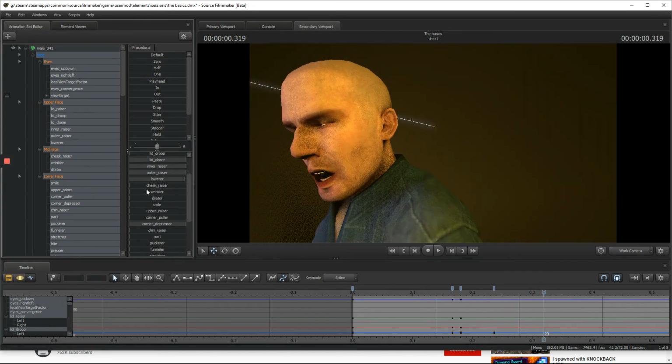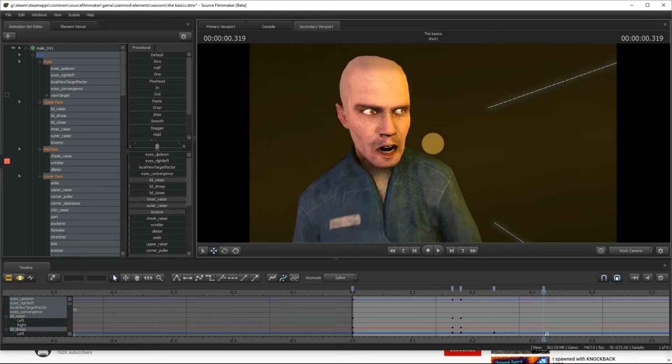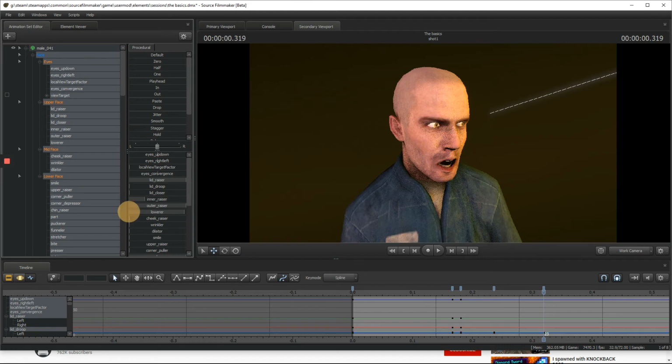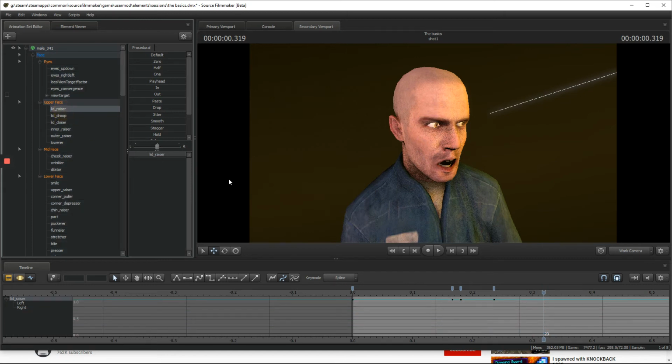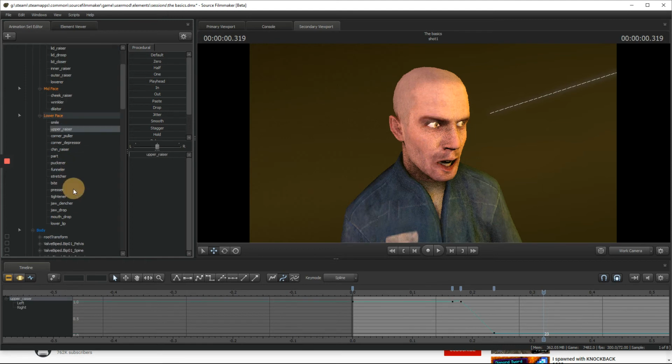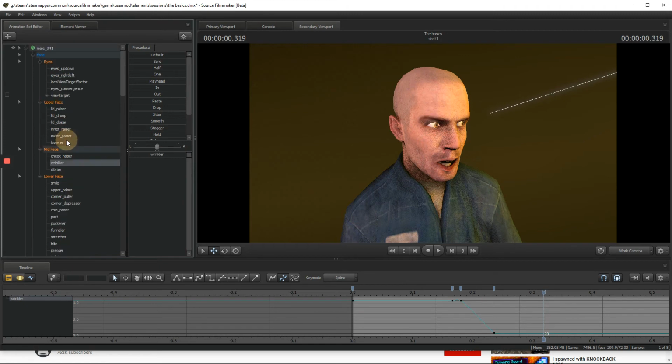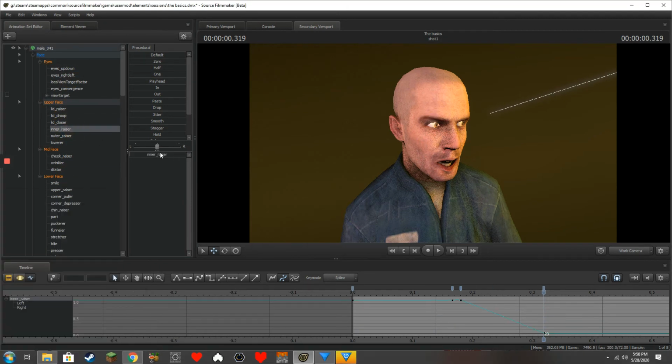Right now, he's just terrified, so he's quickly looking over. Now I just gotta find the little droops there. That's weird.